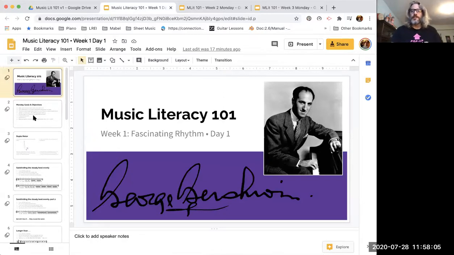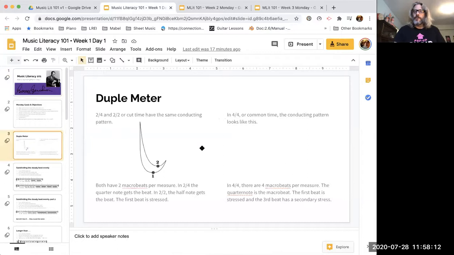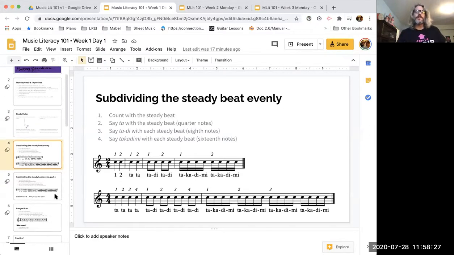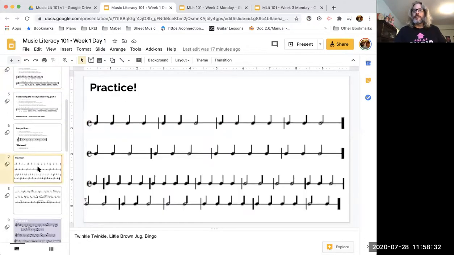It's the real slideshow, and each day we start with our goals and objectives so that we kind of know what's coming. So in week one, we're talking about conducting patterns and how to deal with time signature, because it's all about rhythm and all the different kinds of possibilities within a measure. It starts simple and it gets more challenging as we go. There's lots of time for explanations, but once we get into the practice, then we're just taking turns reading this. So these are just rhythms to say or clap.